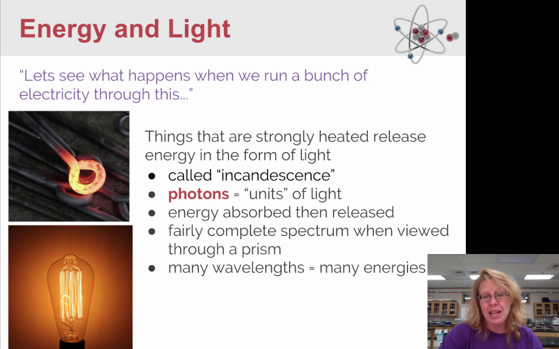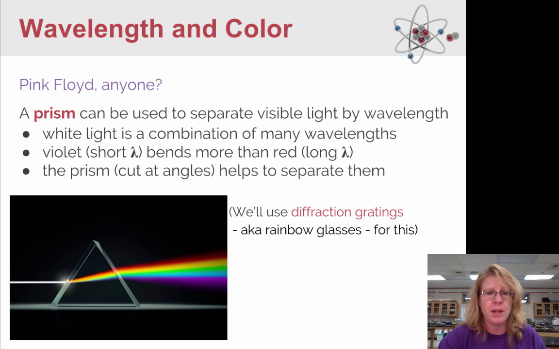This means that if a lot of different colors are being produced, there's a lot of different wavelengths. And wavelength and energy are related to one another. So if there's a lot of different wavelengths, that means there's a lot of different quantities of energy that are being absorbed and then released. With this, we need to revisit our idea about color. When we're looking at that relationship between wavelengths and energy, we need to understand that different colors of light represent different wavelengths, and different wavelengths and frequencies then represent different energies.